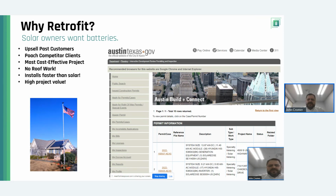The fact is batteries are adding value to project sites because, A, it's what the customer wants. They want the backup power when the grid goes out. It doesn't make sense to them to own a solar array and not have backup power. But B, the rate structures are making selling back to the grid less economic and making daytime electricity less economic. And the combination of net metering rollbacks and increases in availability of time of use rate structures means that the battery adds as much value to the project, and in some cases more value to the project than the solar array. And in the case of prior customers, their solar arrays are already bought and paid for.